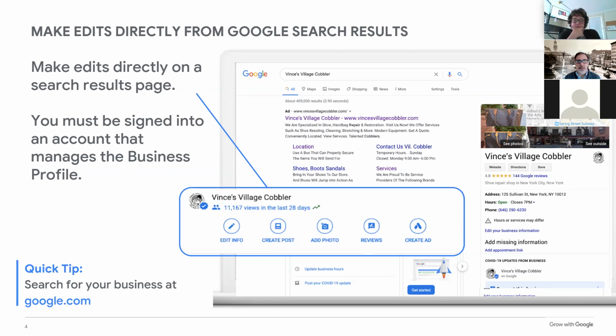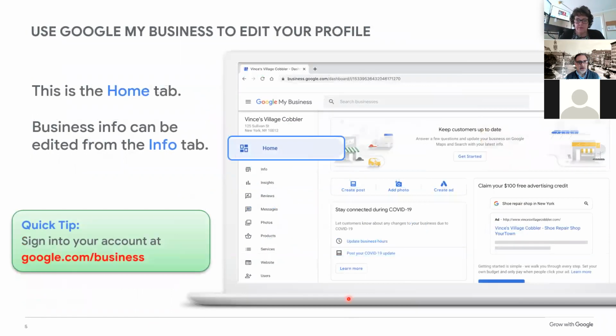You can go into editing your profile right from the search screen. You can't really see it, it's down here on the bottom, but these buttons become available for you to go in and start editing your profile. So it's a quick little tip of how to get in there.